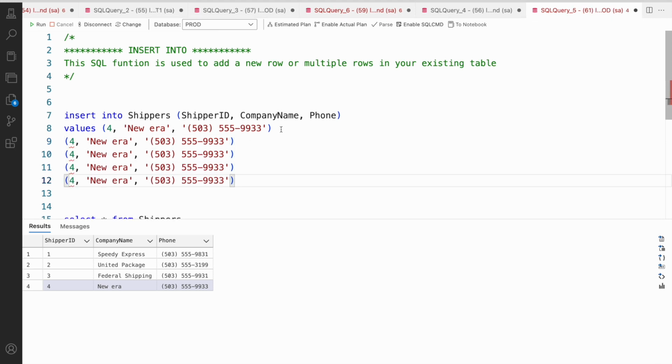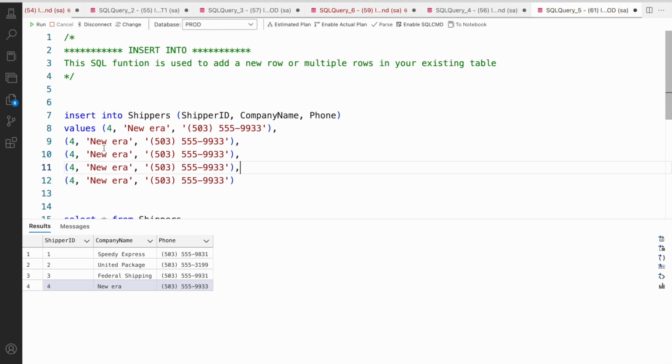All you have to do is separate them with a comma, because each of them is a separate new row. And now change, since you already have shipper ID 1, 2, 3, 4, make sure this is shipper ID number 5, and give it a new name here. We want to call it Test.